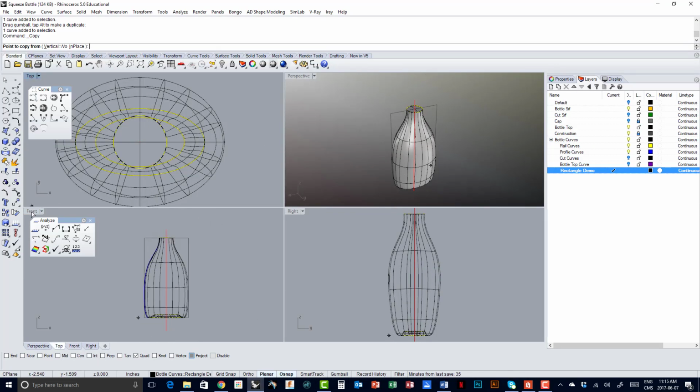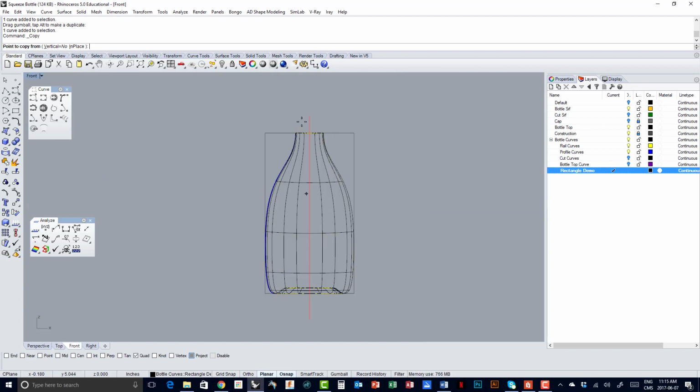So I've got my curve that is extending beyond the height and the bottom of my bottle. That's fine. And I'm just going to make a copy, and I'm going to move this other curve about here, like this. And then I'm going to make a mirror. So I select that curve, and I choose mirror. I can snap to the end of my curve here, and there you have it. So I've got my three curves.